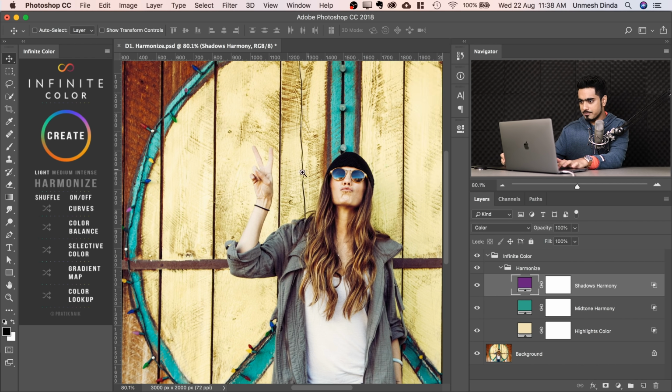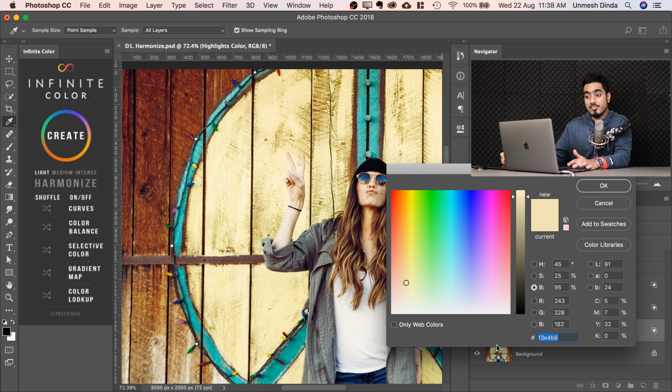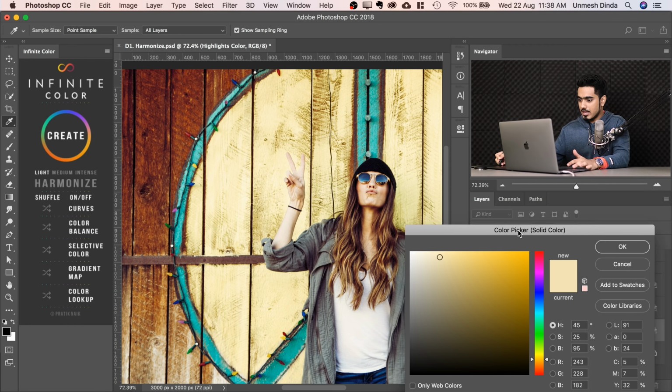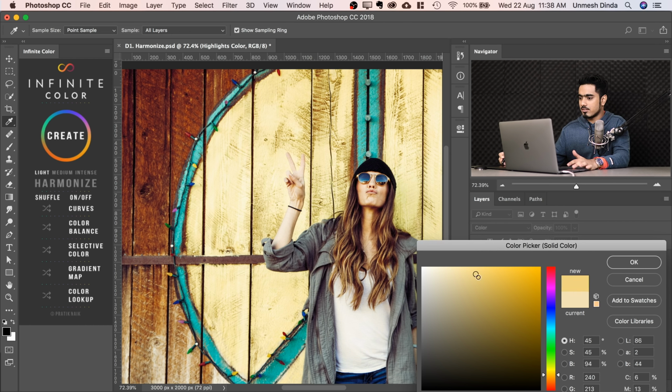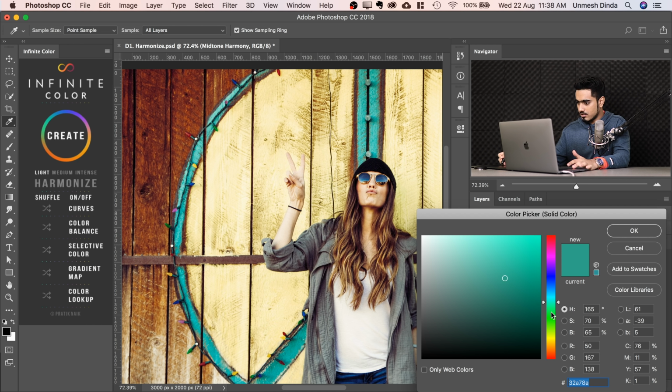So let's just close it. So here is the after, and here is the before. Too many colors, too saturated, and here is the after. Less saturated, looking good. Now, this doesn't end here. All you can do is double click on it and change the color of highlights, shadows, and midtones. That's the real beauty of this. So let's go to Hue. And I think this color is good for the highlights. Hit OK. For the midtones, I guess I will choose something more warmer, like that. Let's choose that color. And for the shadows, I would choose this color right over there.